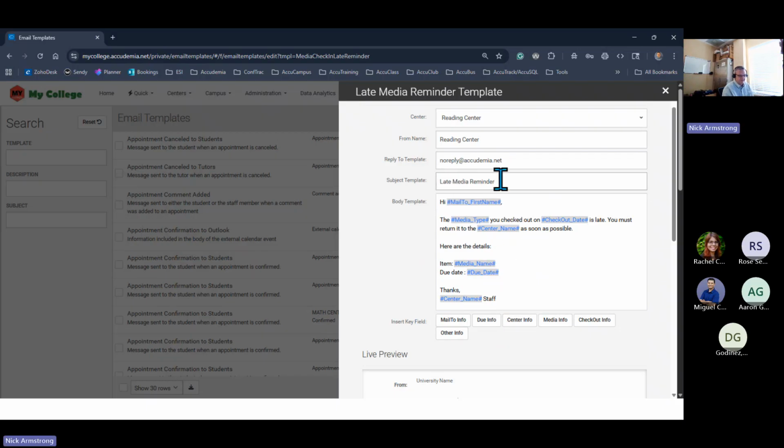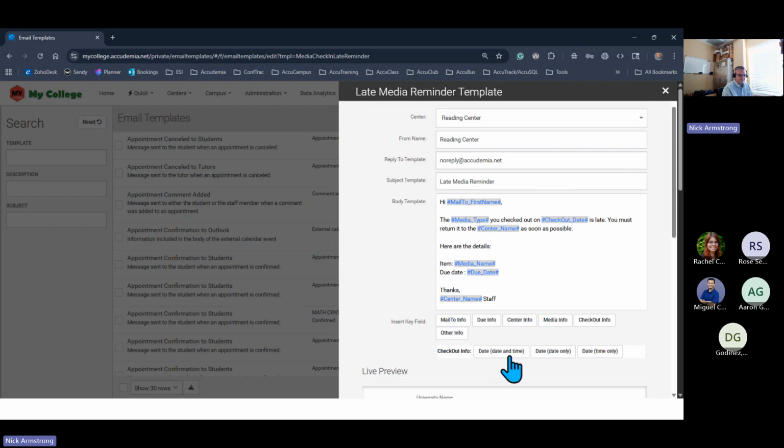So if I replace that, I could change the way that the subject line goes out or anything about the message. And you can see you have a lot of merge fields here. So there are some specific media ones. If you're not sure, let's say you deleted all of these by accident, you could actually click this media info and see that I have name and type. Those are two different media things.